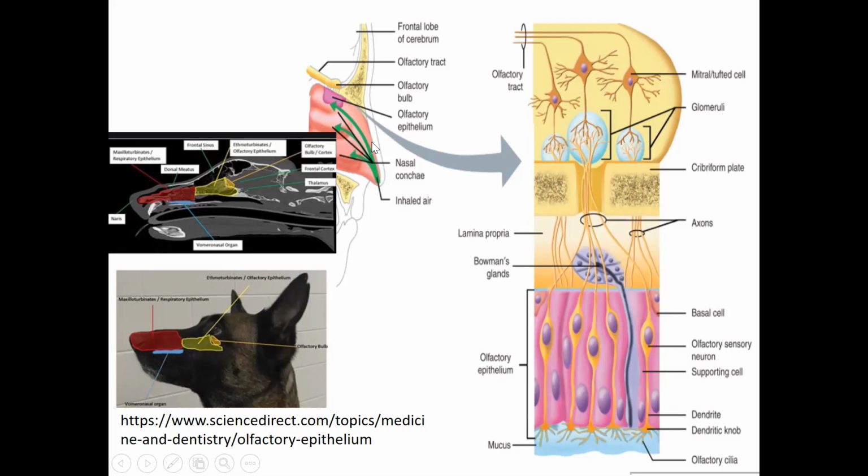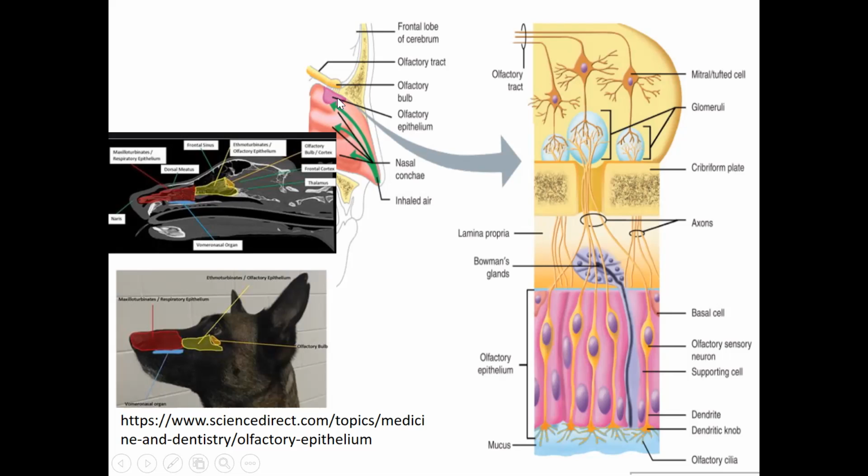So here the same structure is shown in the middle picture, that the nasal cavity inhales the air which has a certain smell in it, which could be a perfume, which could be food or anything. And then here we have olfactory epithelium. The olfactory epithelium leads to the olfactory nerve, which passes through the ethmoid bone and enters into the olfactory bulb, which leads to the olfactory tract and then eventually the cortex.